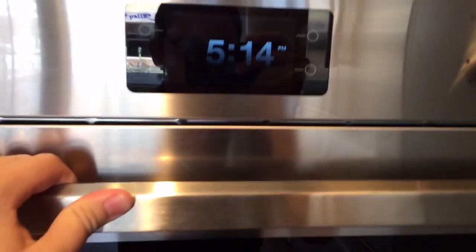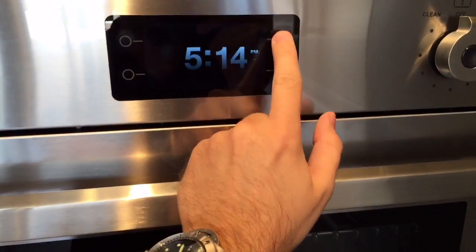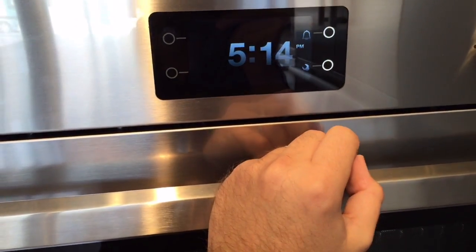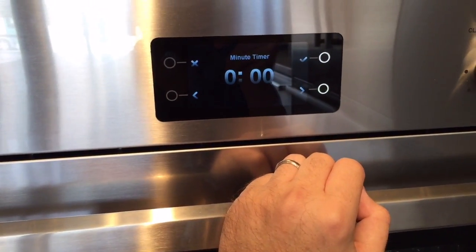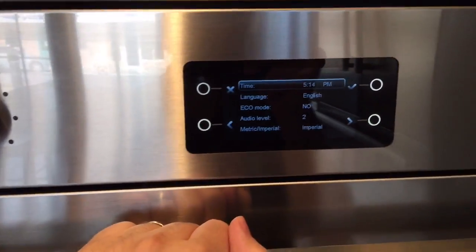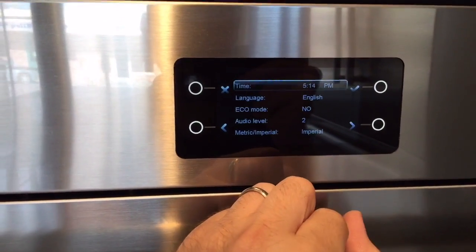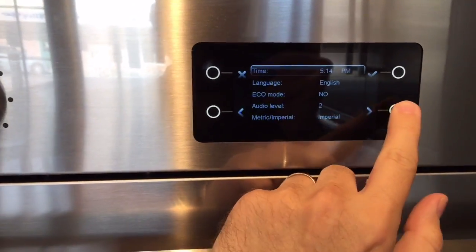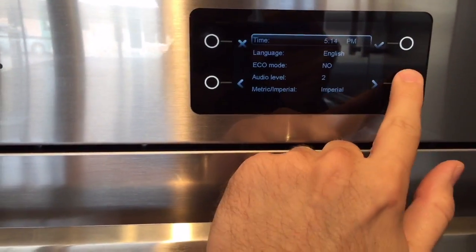So the first thing you'll notice on these Bertazzoni top line ovens is they have this beautiful color LCD screen that's touch control. And just from the start, you can go ahead and set yourself an alarm if you want to without even setting the oven, or you can edit your settings. You've got a lot of functionality within this oven. You can change the language. They have a couple different languages you can put it into, pretty much European languages, English, Spanish, Italian, German, I think. I'm not sure if there's much more.